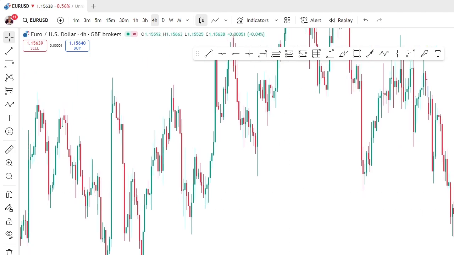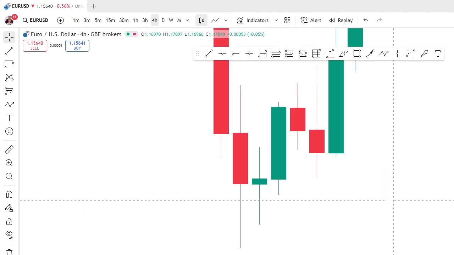Then we have the zoom, this zoom one. So if you want to zoom a specific area, maybe it's an order block or something, you click here and then you highlight where you want to zoom and then release, and then it will zoom. You see?